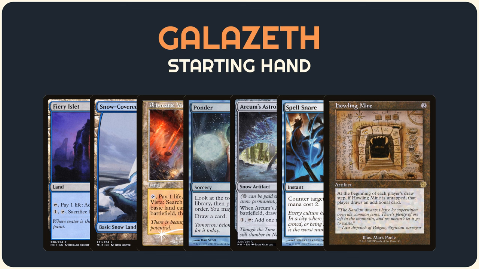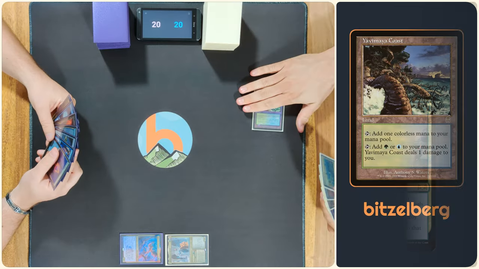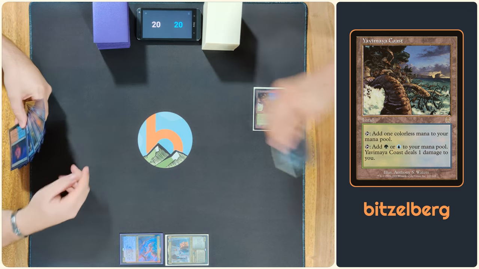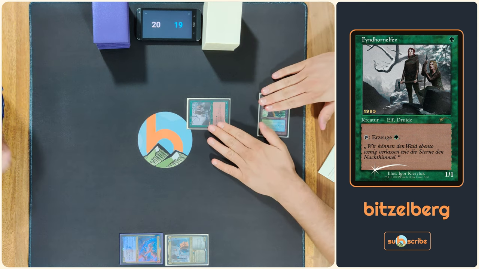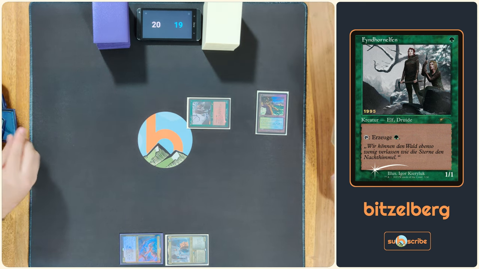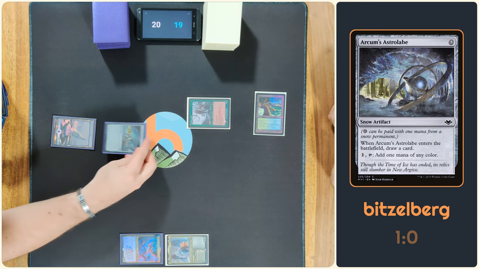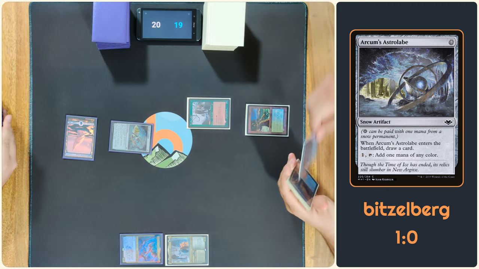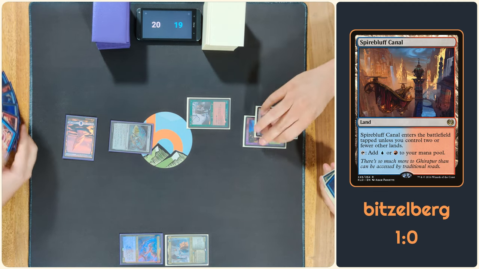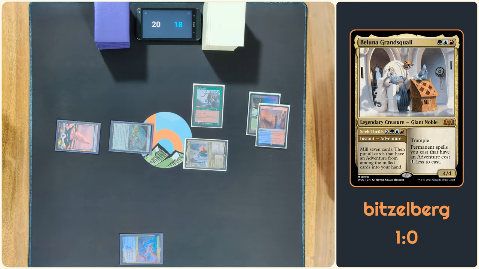This time I'm on the play since I lost the last one. We're both on seven again. I will start with a Mana Dork, which is a Fyndhorn Elf. Pretty good. You can go. I will cast Snow-Covered Island into Astrolabe. Oh, that's nice. Yes. Okay. I will cast my commander turn two. Sure. Then you can go.